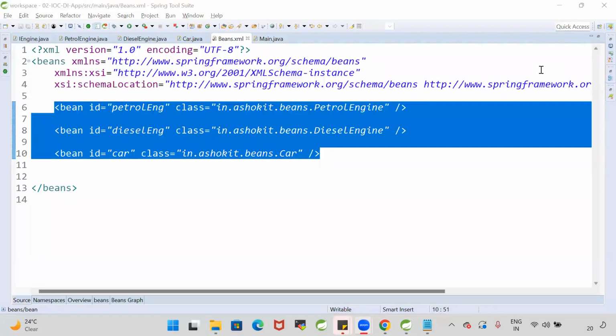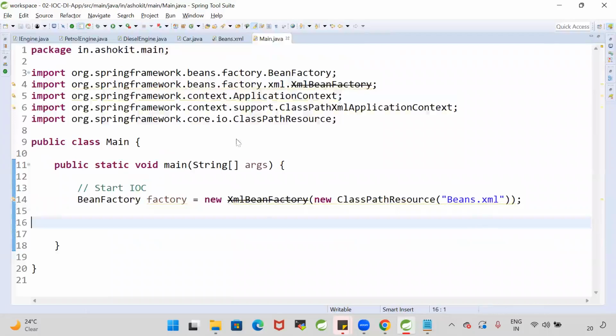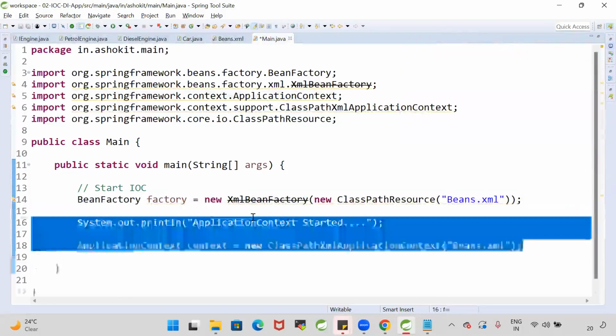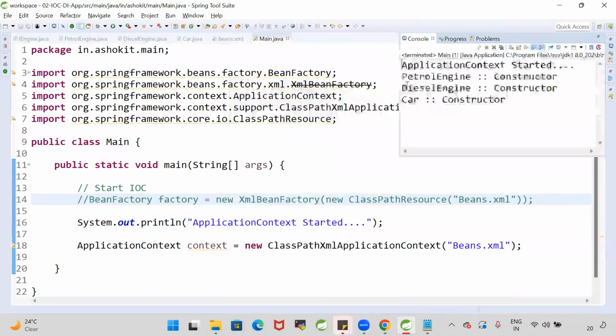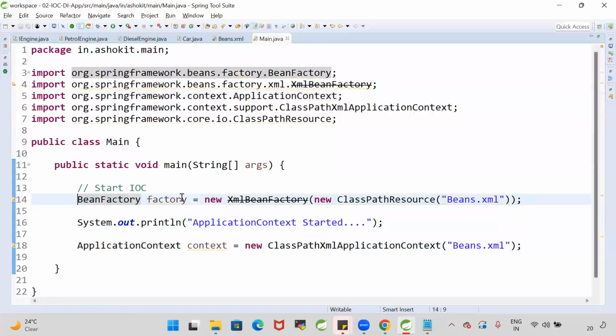How do we get to know lazy loading? Shirisha, if you observe here, whenever I start the Bean Factory, is it creating the objects for the bean classes, or is it not? Whenever I start my application by using Bean Factory, it is not creating the objects. That's why it is called lazy loading. Whenever we create the IOC by using application context and run my program, you can see objects are created. That's why we call application context eager loading, and Bean Factory lazy loading. Are you clear?